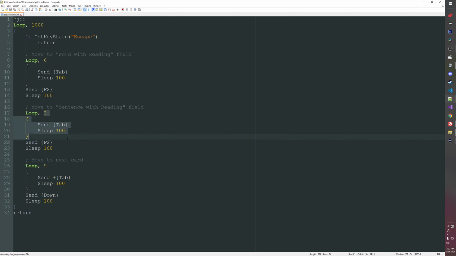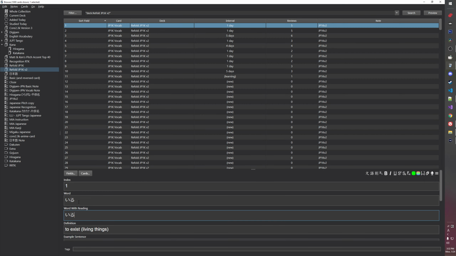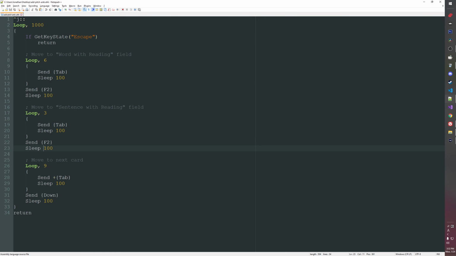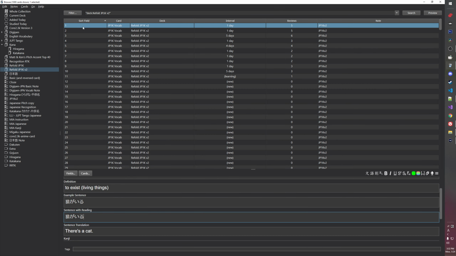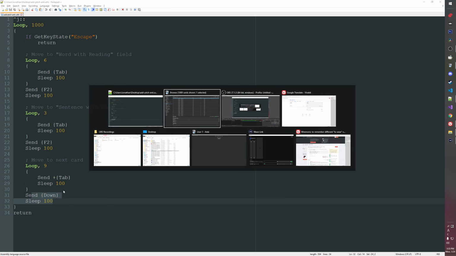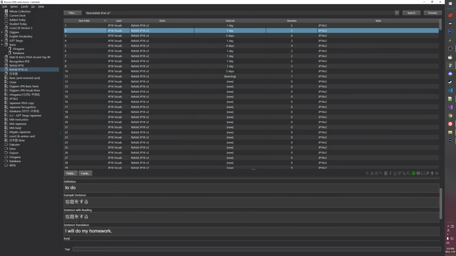And then it'll hit tab 3 more times, and then hit F2 again, which will hit F2 on the sentence with reading field. And then it'll shift tab back to focus on this list, and then it'll hit the down arrow key to move on to the next card.